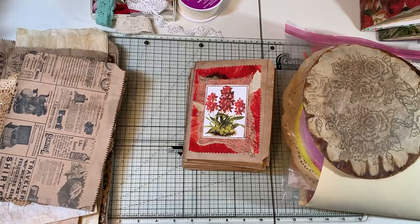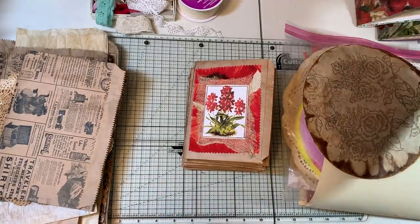Yay! I'm going to work on these old journals, start to finish.